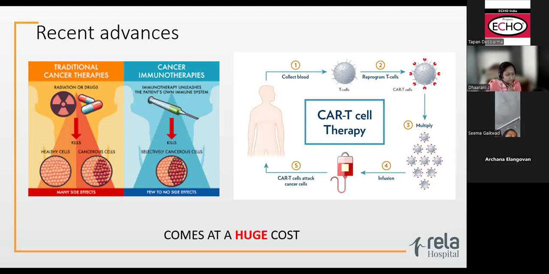The one common misunderstanding that everyone has is that chemotherapy is very toxic and will have a lot of side effects, while immunotherapy, because it is costly, will not have any side effects. That is not correct. Immunotherapy also has its own set of side effects, but they are different from those of chemotherapy. And of course, at this point of time, there is a huge cost for immunotherapy and targeted therapy compared to the conventional chemotherapy that we have. So these are some concepts and the theory behind chemotherapy.